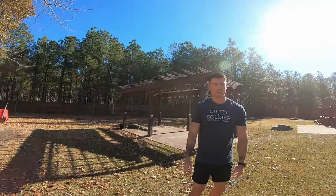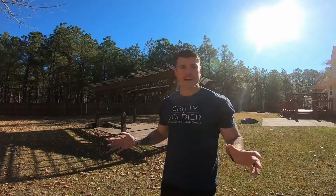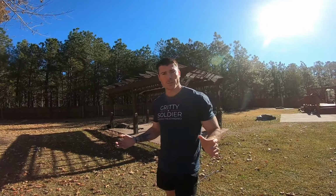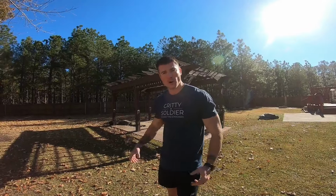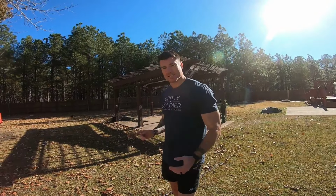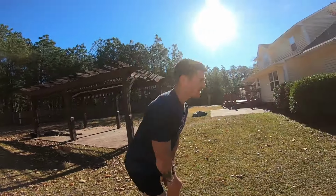And that was actually a really good throw. And that's how I want you to focus on how the form should go and the proper technique that you should be using when doing the standing power throw. Remember, all the momentum is being driven from your core. Your shoulders shouldn't be used at all, really, just for stability. And it's not a squat, it's a hinging motion, just like a kettlebell swing.